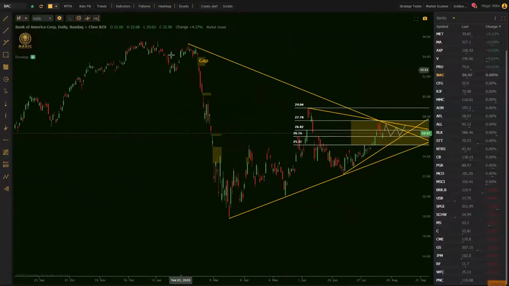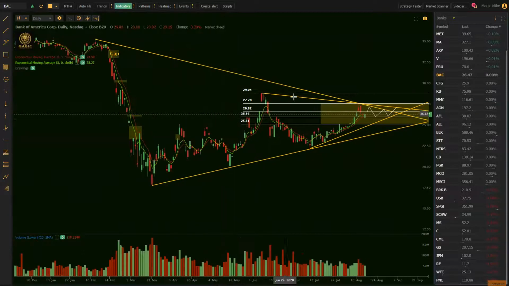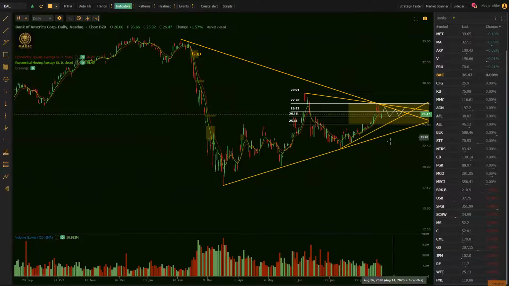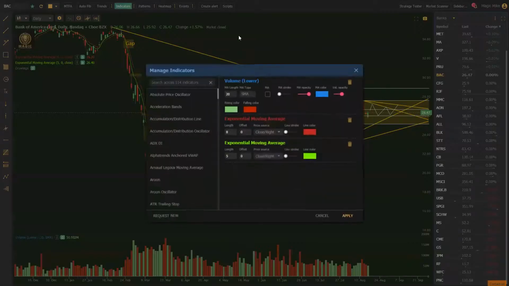Some other tools I want to add in here, guys, is indicators. You can add any kind of indicator in here. I'm not a huge indicator trader, but I will throw up some indicators to give a little bit more of a respected idea of where the stock is going. But volume underlay, I love to have the volume underlay. Another indicator you guys can add is exponential moving averages, which is EMAs. I kind of like this 5 and 8. It's not something I use a lot, but it's something I think has been pretty cool.